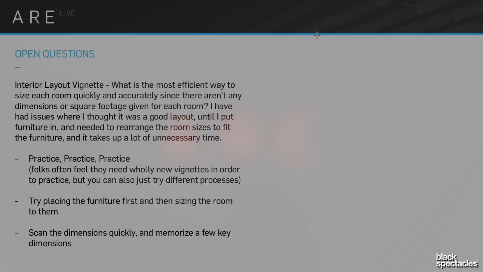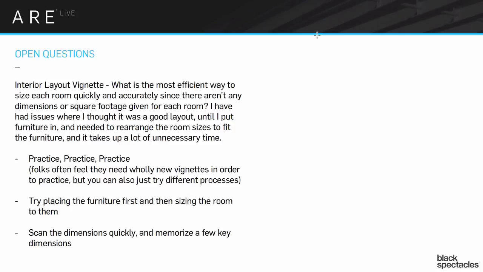Question about the interior layout. It's the interior layout. This is sort of a long question here. What is the most efficient way to size each room quickly and accurately, since there aren't any dimensions or square footage given for each room? I've had issues where I thought it was a good layout until I put the furniture in and needed to rearrange room sizes to fit the furniture, and it takes up a lot of unnecessary time.